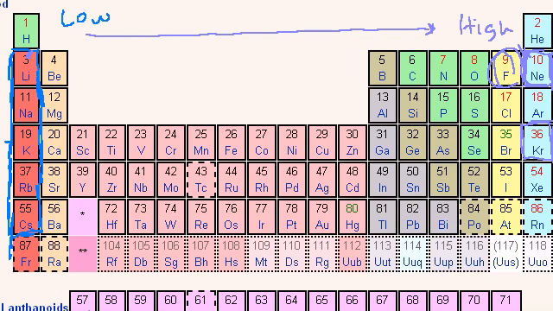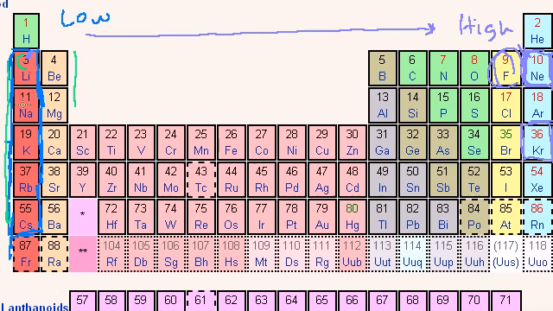Now what happens as you go down? As you go down along a group, we already established that these alkali metals would like to give away electrons. But as you go down, the electron cloud gets bigger and bigger. There are 55 protons in cesium, and in a neutral cesium atom there are also 55 electrons. That 55th electron is a lot further away from the nucleus of this atom than the third electron is in the case of lithium. So the 55th electron, not only does it want to be given away, but it has an even weaker attraction to the nucleus than the third electron has in lithium.